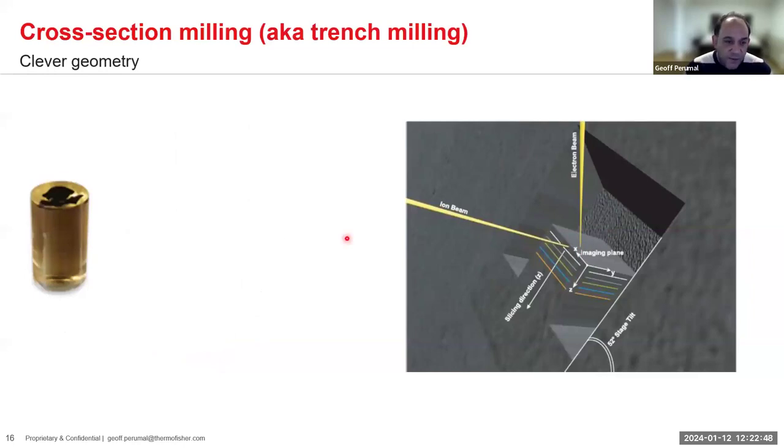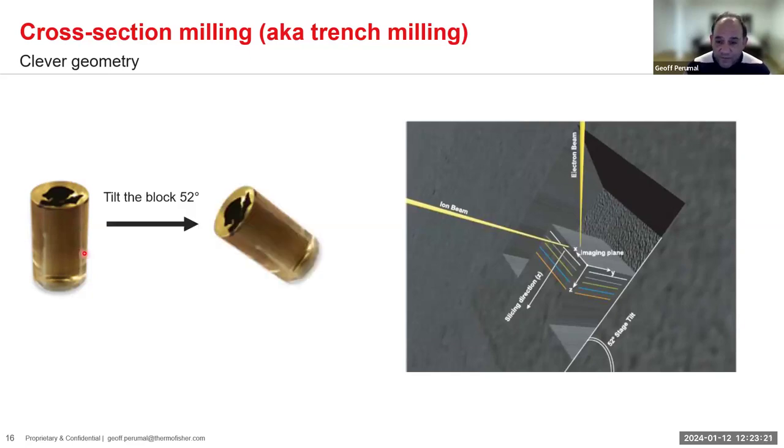For life scientists, we take an EM block which has been heavy metal impregnated. The prep for FIB is a little different than for array tomography, because we don't have the opportunity to do post-staining to improve contrast. So during EM prep — basically a modified TEM prep — we add more heavy metals: a lead impregnation and a second osmium impregnation. Once inside the FIBSEM, we rotate the block to about 52 degrees, open up a trench exposing the block face, and then do ablation acquisition.